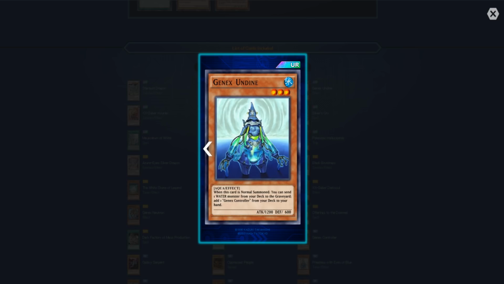Gen X Undine, Water attribute, 3-star. This is a UR as well, guys. Aqua effect, 1,200 attack, 600 defense. When this card is normal summoned, you can send 1 water monster from your deck to the graveyard. Add 1 Gen X Controller from your deck to your hand. Now, that could be interesting tech support for Mermail.